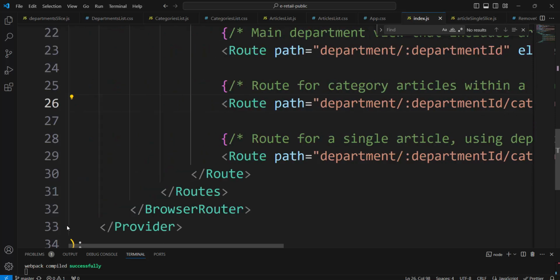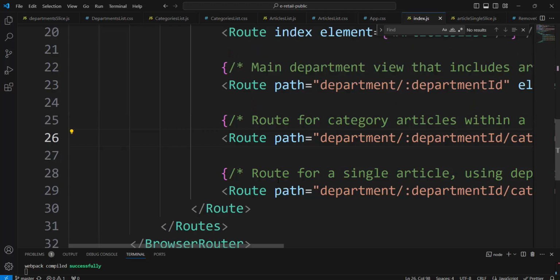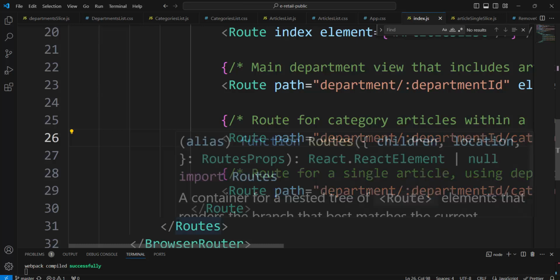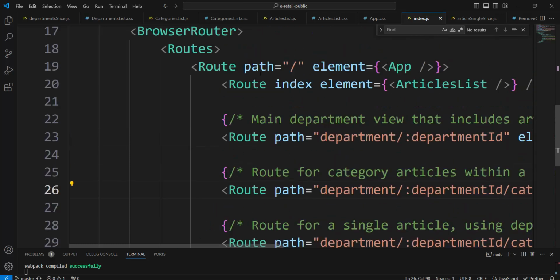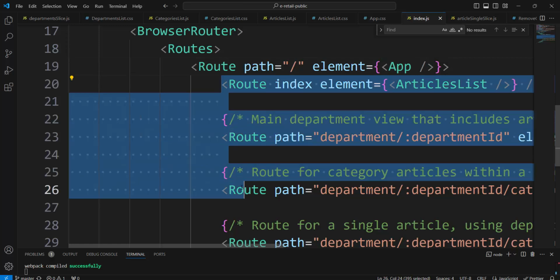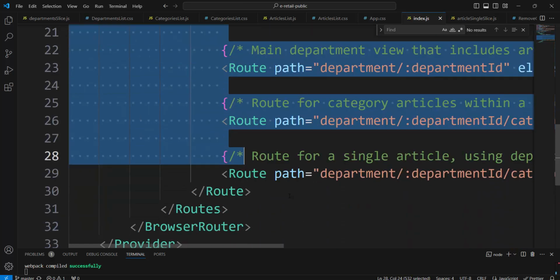This is in index now, where we decide about the outlet. The outlet is the space where a component goes, which is decided by a variable component, decided here in index. Here is a route, app. App is the fundamental component, and all this is inside it, about the outlet.